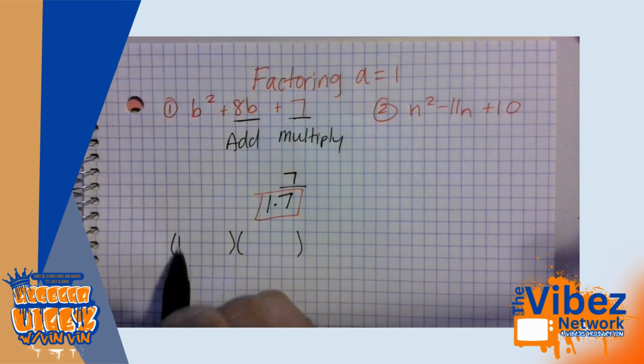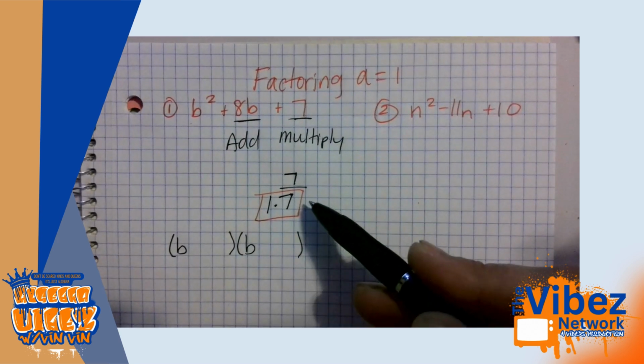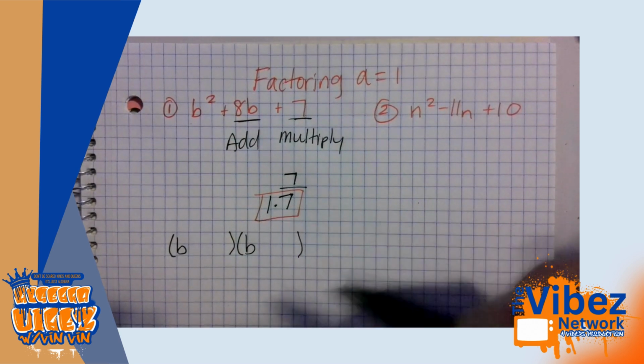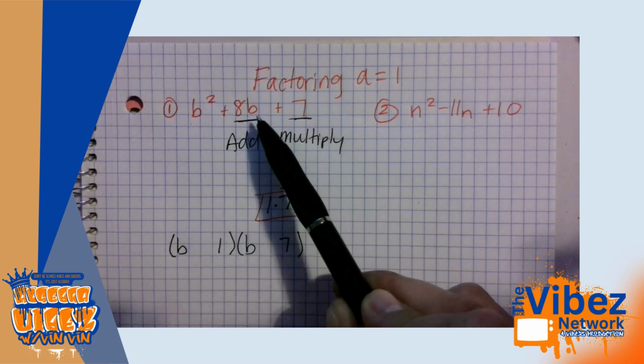Now I'm going to erase this and share this information with both of you real quick, just so I can go ahead and do some examples. Then we're going to put in our examples to help you visualize what it is, because we need our middle term, our B term here, to work with 1 times 7, our 1 and our 7.